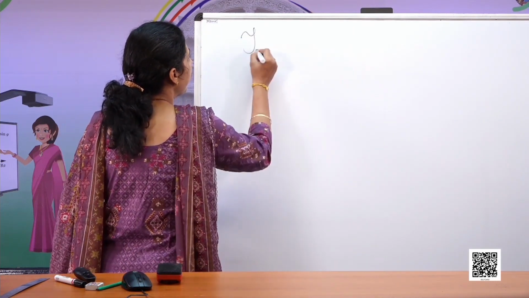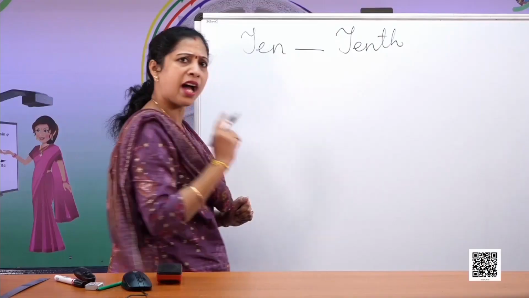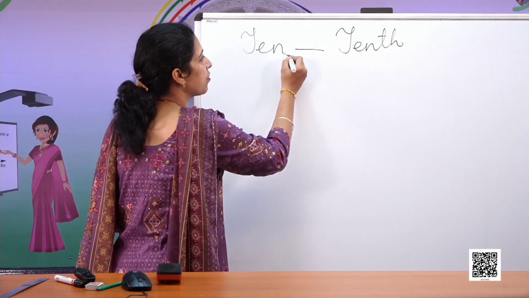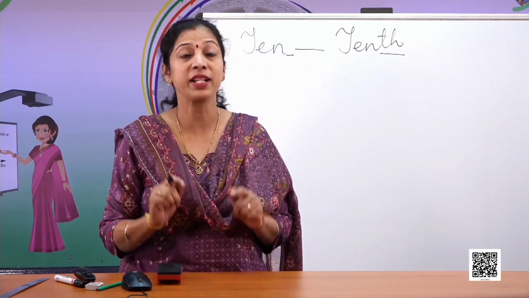So children, that is the thing which we are going to learn today. The measuring of a pencil and how the length is different from each other. And there are many more things in this next chapter, that is tenths and hundredths. Now children, you must have heard about 10 and 100. Are they same? Is 10 same as tenth? Can you see this? Are they same? No. Here there is no TH, whereas there is TH over here. So definitely it must be something different.